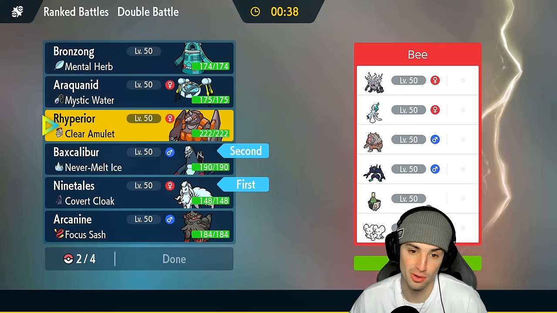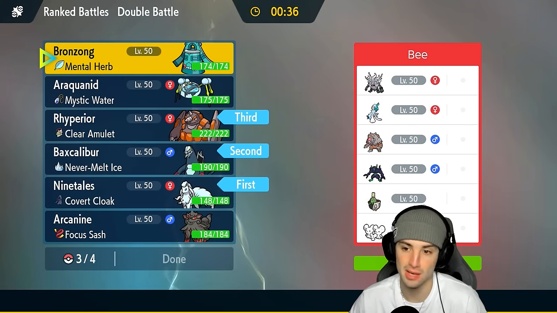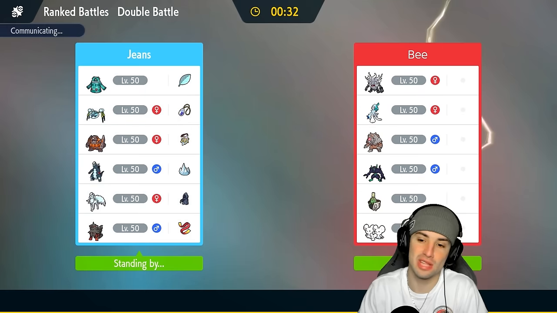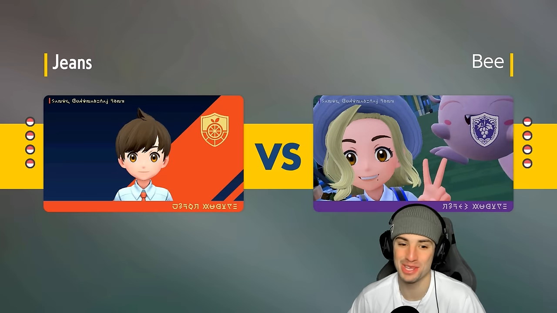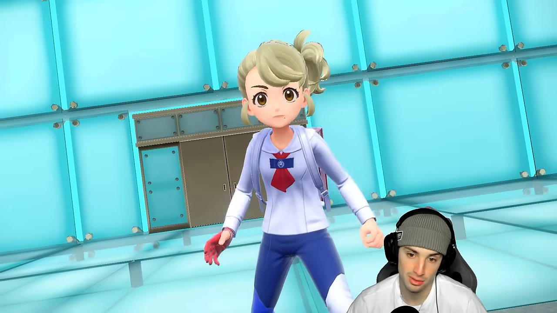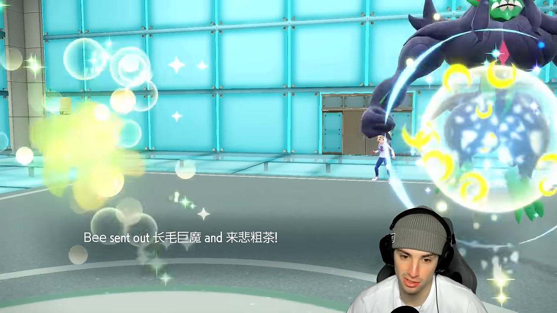I'm down with that. And then we'll go Rhyperior alongside Bronzong late game. So you want to set up Screens? I'm setting up Screens. We got a Veil. You got no weather control. I don't believe you have weather control. Yeah, I don't think you have weather control. So I think I could set up a Veil pretty freely, especially if they end up leading Grimmsnarl, which I think they're going to do. And if they don't, we'll just set up our Screens without their Screens.